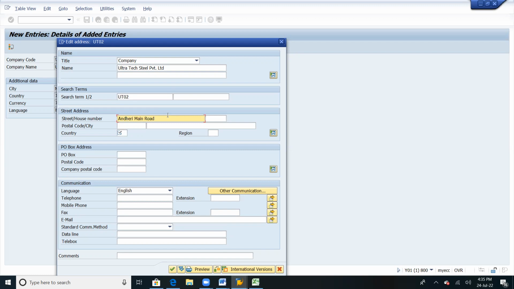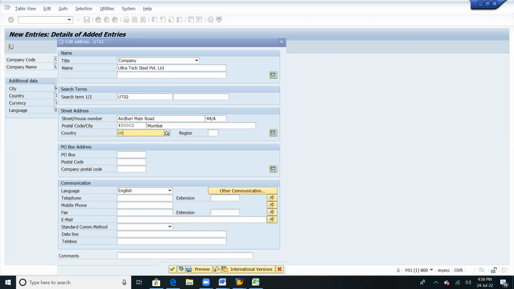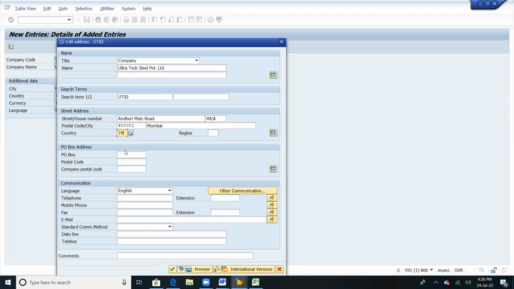And there the main road. The country is mandatory, IN, and Maharashtra region code is 13.